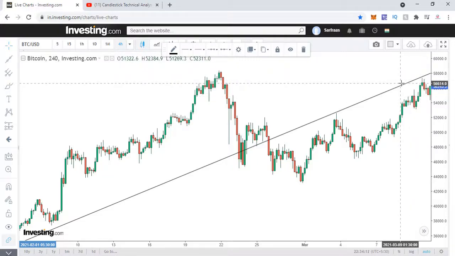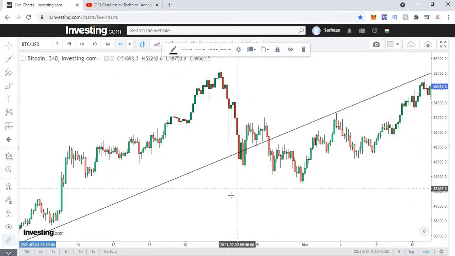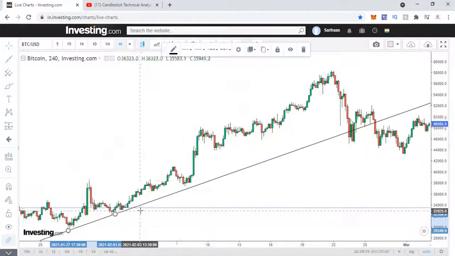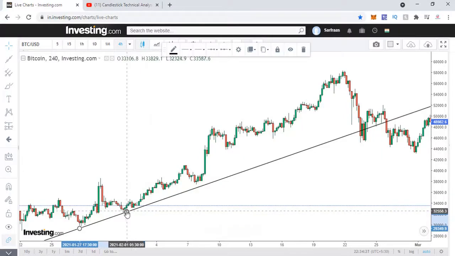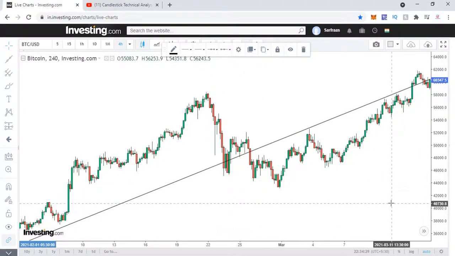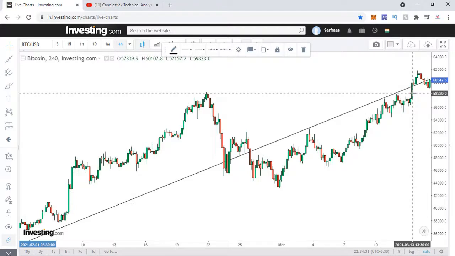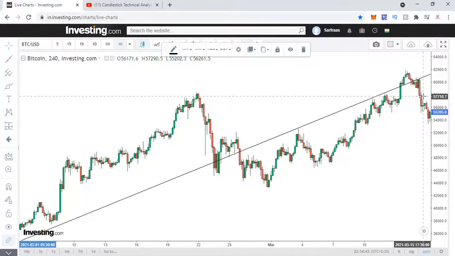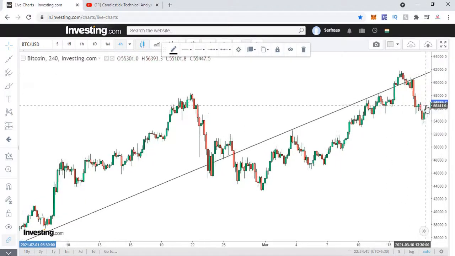Now this trend line is something which we have drawn well in advance. You can say somewhere on 20th March, the second touch, which we had considered over here. So a trend line which I have marked on 1st, 2nd, it is respecting it. You can see even somewhere on 11th March. Now here there is a breakout. This could probably be a false breakout, but there is a strong resistance over here. If it breaks this again, it's going to go further up. No, this is a false breakout and it has come down again.